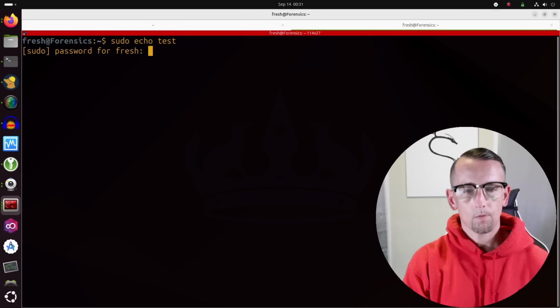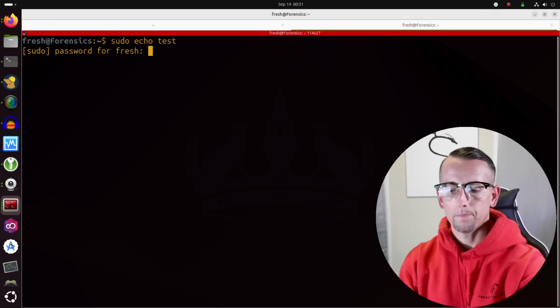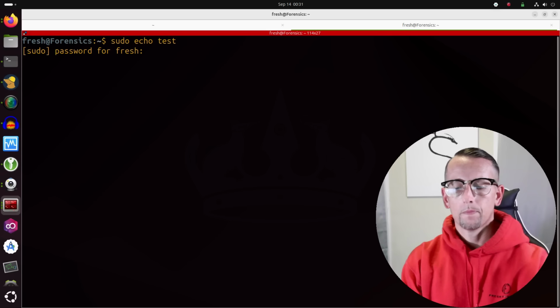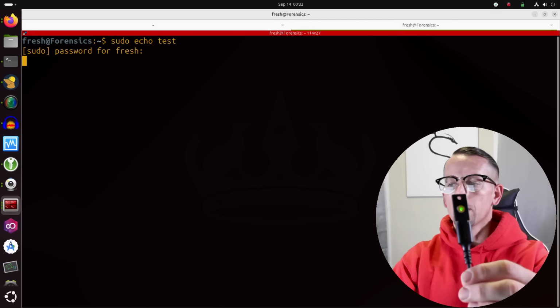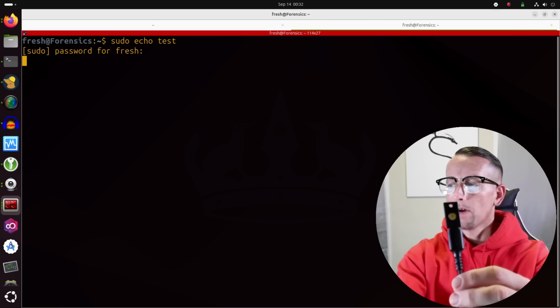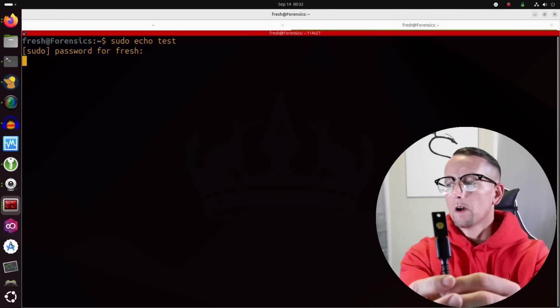I am asked for my password, like always. I'm going to hit enter. And now on my YubiKey, you can see that it is now blinking. And now we touch the capacitive touch sensor.